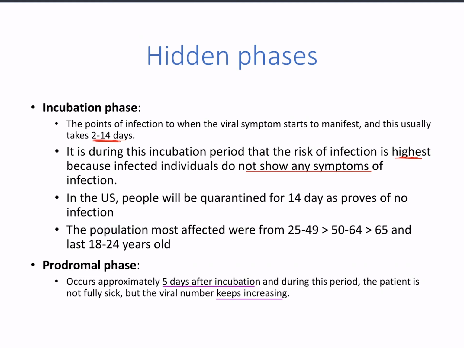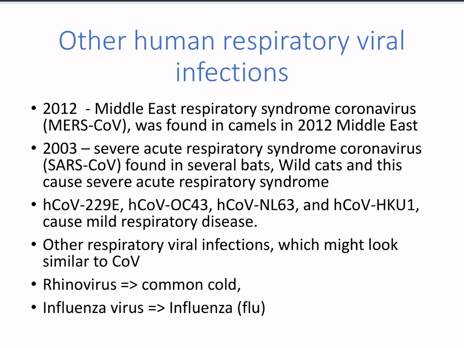Looking at a graph from a study that found some article, it showed that most people affected were those ages 25 to 49 years old, followed by people that were 50 to 64, then people greater than 65 years, and the least affected were people from 18 to 24 years old.